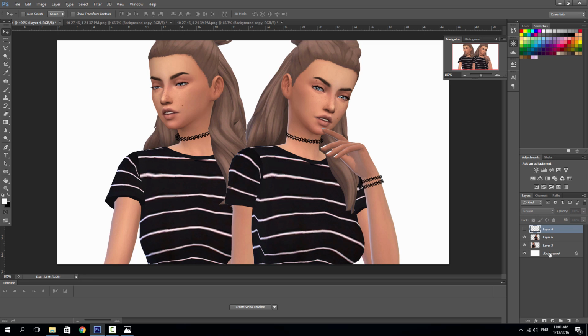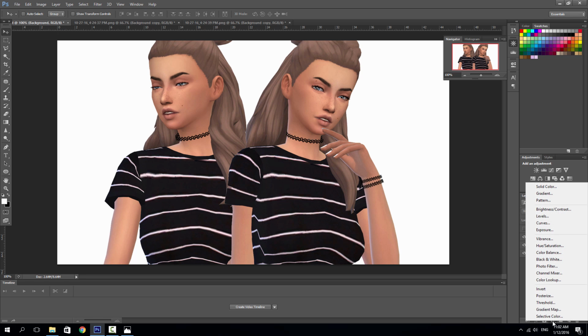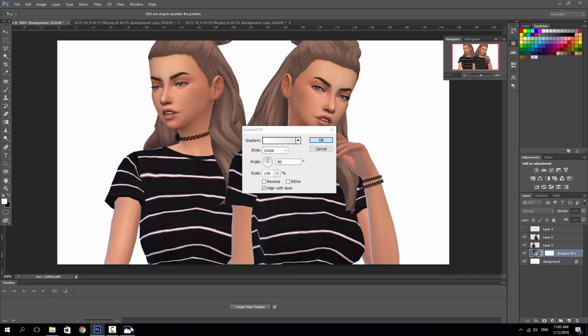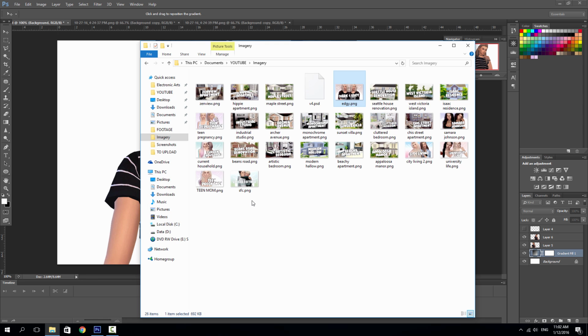We're going to click on this background layer, and hit this little button right here. I really hope you can see where I'm clicking. If not, that's kind of terrible. And we're going to go up here, which is gradient. It's the second one down. And yeah, so this is where I get the, oh, you can't really see it in this thumbnail. Let me find another one.